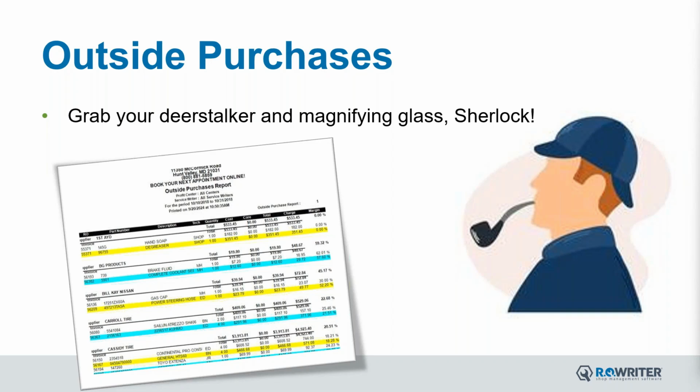This is where some of these reports will come in handy, especially this one. This report gives you, broken down by vendor, outside purchases by the date range. So if you imagine your income going into buckets from your summary report, everything parts related goes into a parts bucket. Everything labor related goes into a labor bucket, and so on and so forth. At the end of the month, what it shows you spent in parts on this report should be close to what you actually pay out.